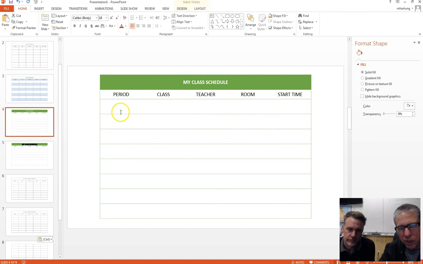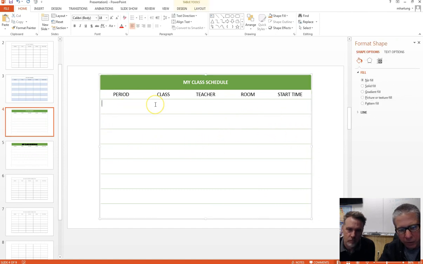Because the cells are still there, when you type in here, you're still going to be moving around. I'm using the tab key, by the way, to move to these cells. I don't know if we covered that in the lesson, but to move from one cell to the other, you press tab, and to go backwards, you hold down the shift key and press tab. So it's still moving through those cells. It's just that you're not seeing the complete border. I did not know that. That looks good. That's a nice, clean format.